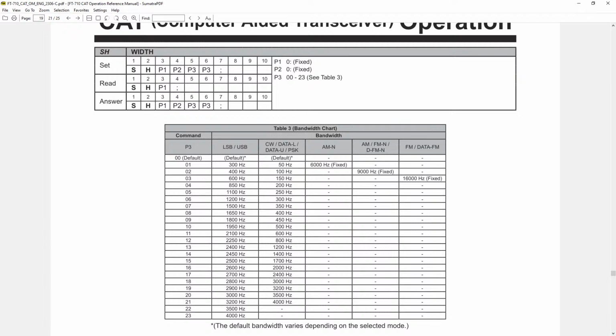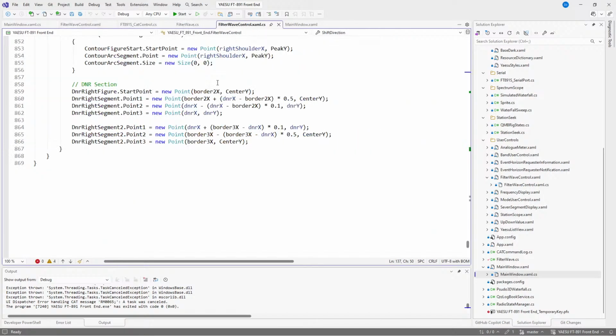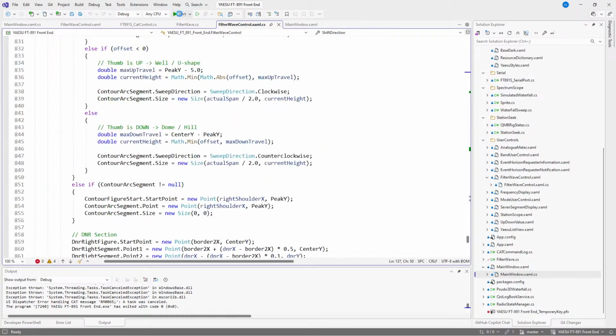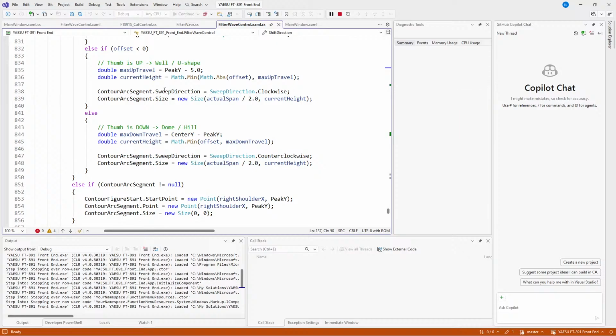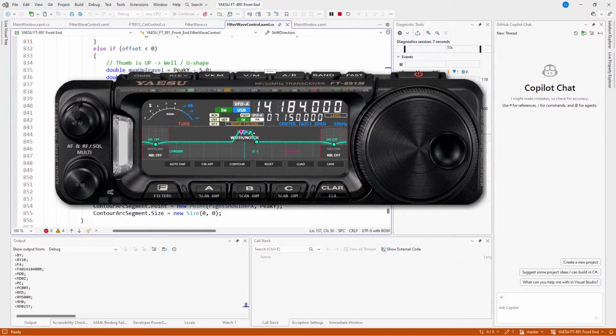So we need to have a look at the width in the waveform control. We need to find out what kind of width numbers it's giving. Let's run it up and just see what it's actually coming up on the screen as. If I drag this width, I can't actually see it because it's stuck behind something. They're overlapping.